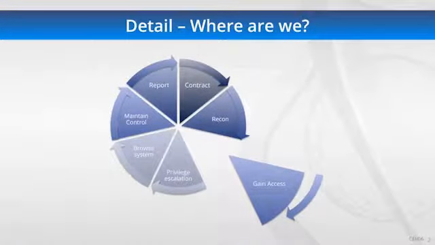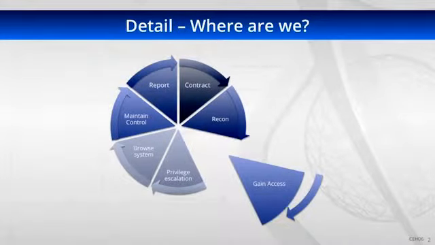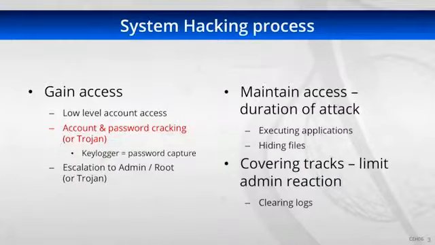So we need to think about the philosophy of Trojans and backdoors. We're gaining access now because we're actually offering up something to the end user that's attractive to them that they will be willing to click on, and that will give us either their user account or access to their system.